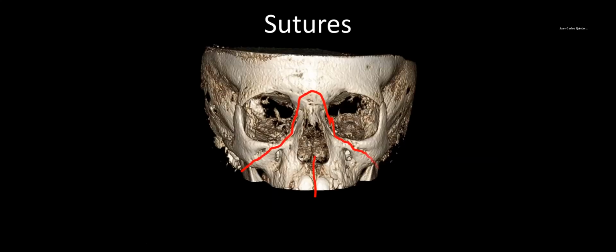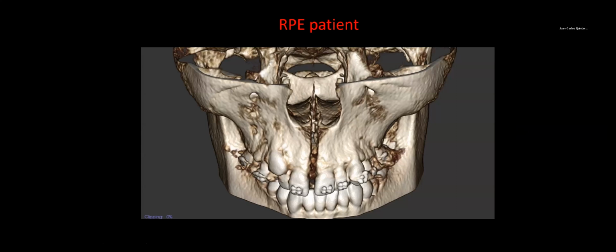The sutures, we talked about the value of the sutures. We do a lot of expansion, as I said, with young adults, older adults. We're doing a lot of RPEs, right? So we measure, are we truly getting skeletal expansion? Or how much dental expansion are we getting? This is one of the reasons in our practice we favor rapid palatal expanders on children, because studies have shown that you get more of a skeletal stable effect, even with airways, versus say an upper removable expander like a Schwartz, right? So we like to study that.